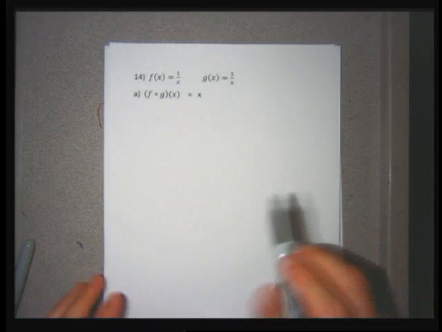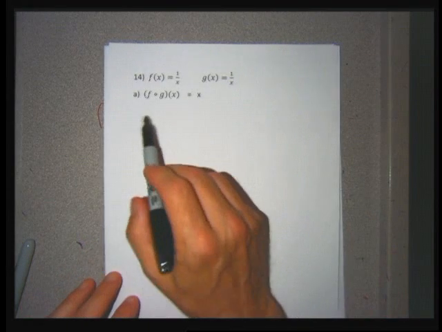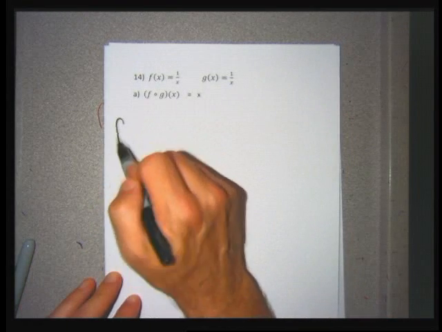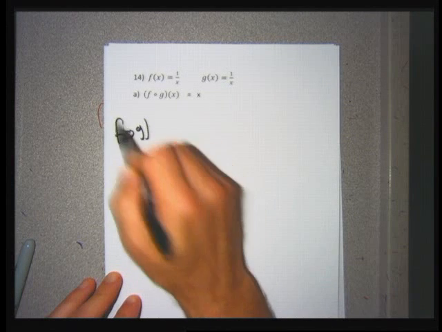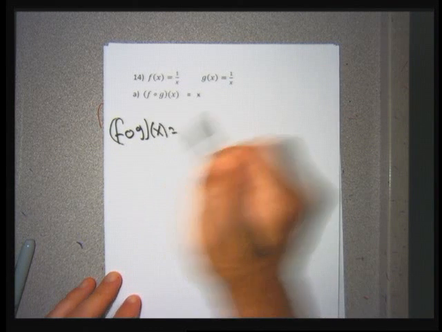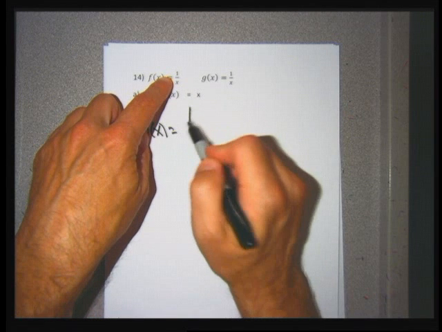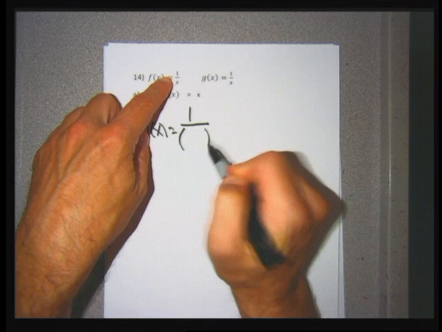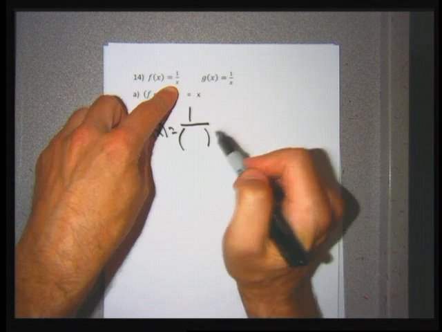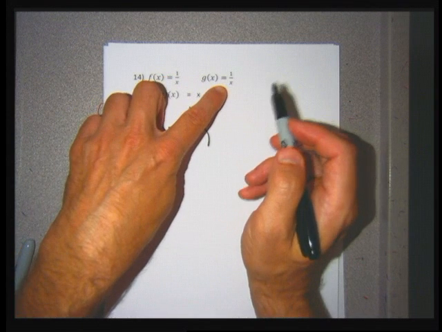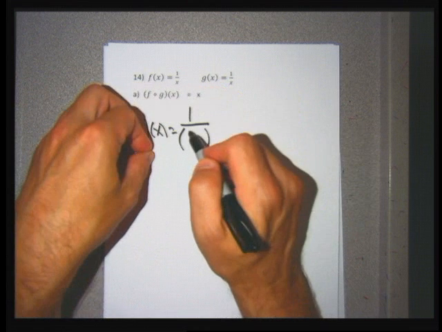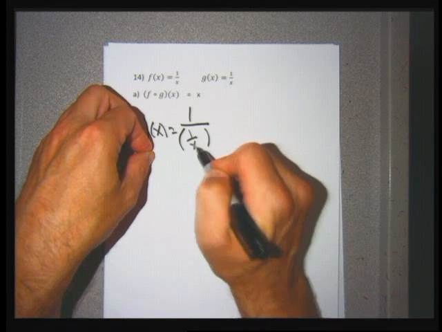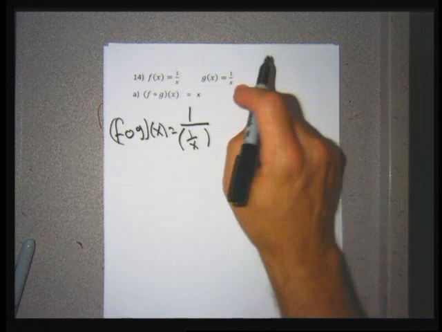14 is going to be obviously harder because of the fractions. It's an odd problem at that. Show that g composed with f composed with g of x is x. I'm going to go f composed with g of x. First thing I do is write the f function, which is 1 over x, without the x. I leave a parenthesis where the x was. Seems like this is a mistake, but it's not. I want the f and the g function to be the same. So inside the parentheses, I'm going to put the right-hand side of the g function.